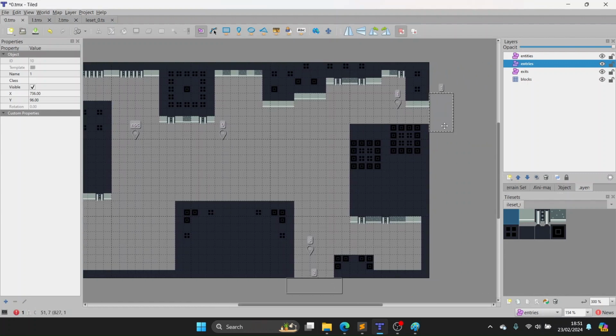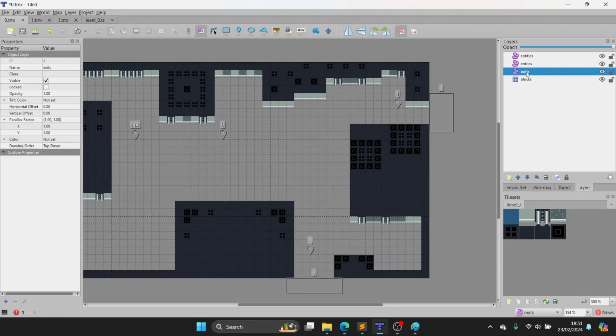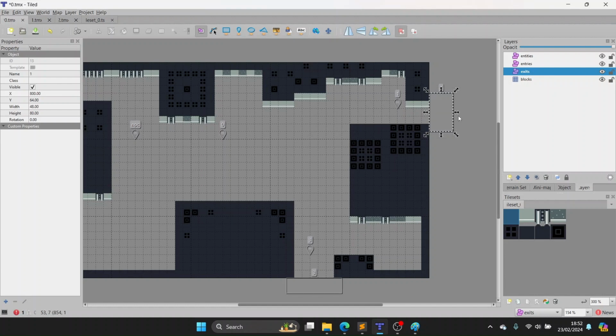And then the exits, we've got boxes that we can collide with. So if I go to exits, if I click that, exits is highlighted, shows me what layer it's in. That's the entry layer. This is the exit layer, and that exit is called 1, and this one is called 3. So what I want to happen is if the player collides with exit 1, I want it to go to that map to the entry point of the next level.